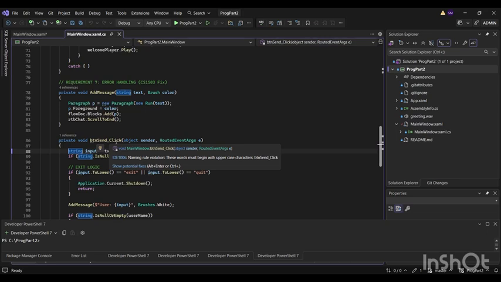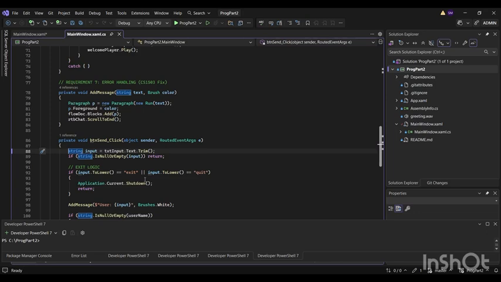I also set the button property IsDefault equal to true in the XAML, which means the user can press the Enter key to send a message, making it much more productive. And also I added an exit request.